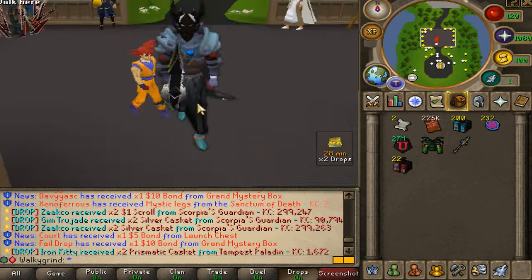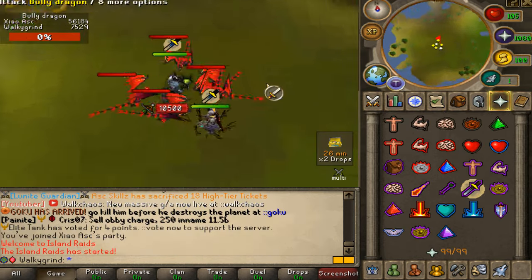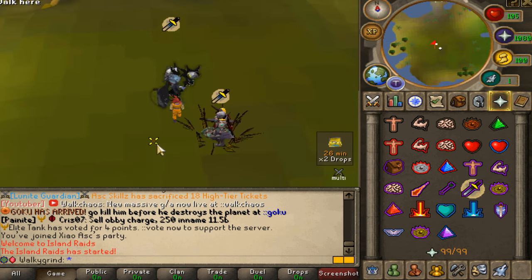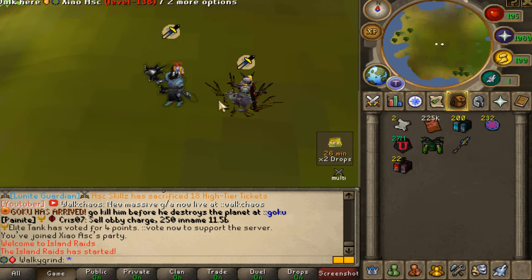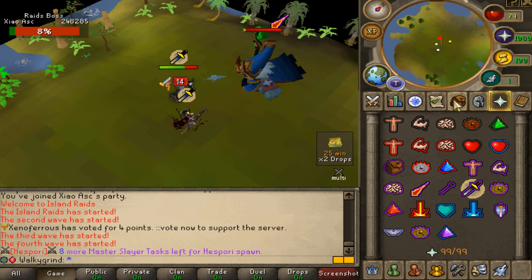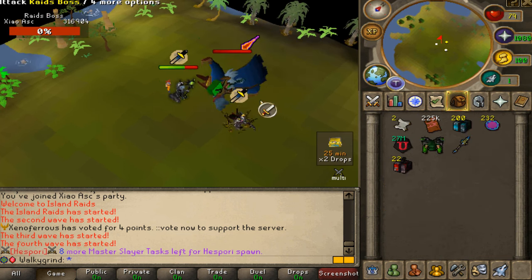Boom, Jackalaka. First AoE weapon. Complete it. Into an island raid for the starter task. Shout out to Mr. Xiao for carrying me through here. Appreciate it. After that, that's another starter task. And the final boss has been clapped. And we've just completed the lovely iron raid.